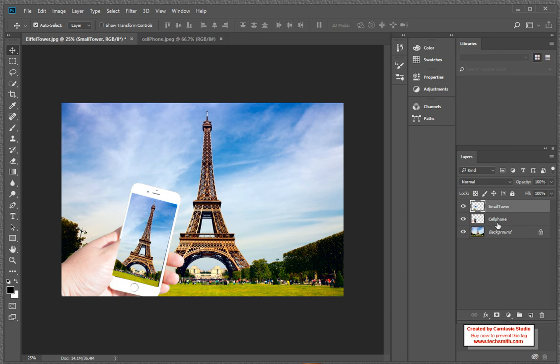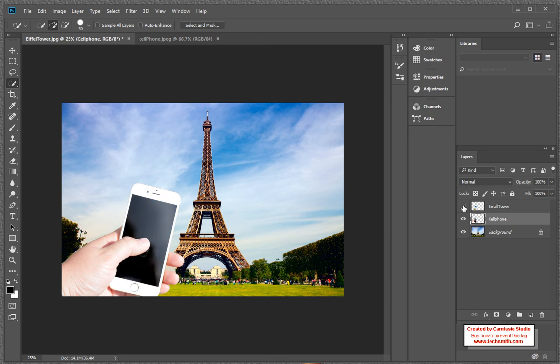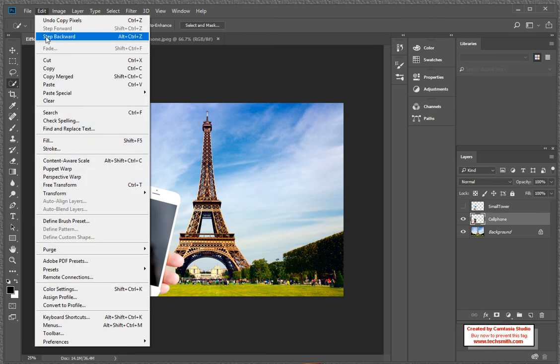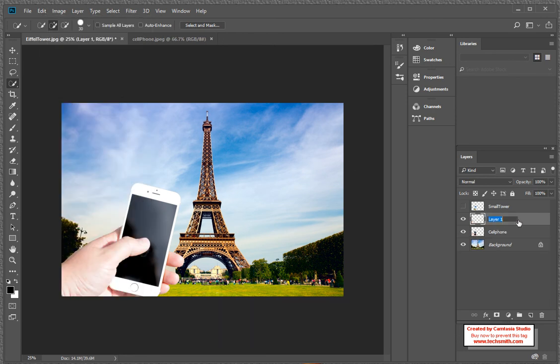So you have to go back to the cell phone layer first, and then use the quick selection tool. Now I'm going to hide with that eye icon a little bit. See that? Hide, unhide. Clicking that eye icon on the layer. So cell phone layer selected. Now I'm going to select just the thumb. Copy paste. This is thumb.